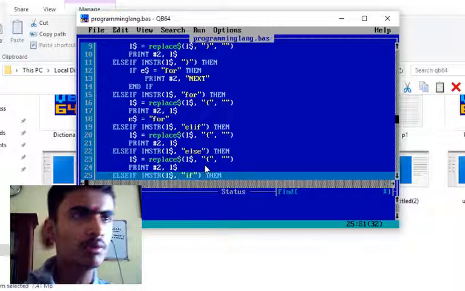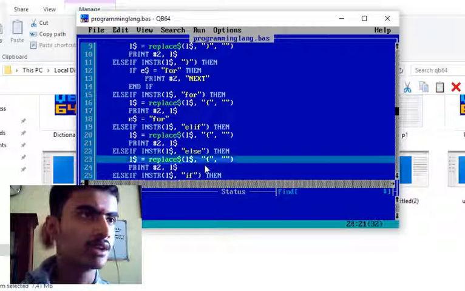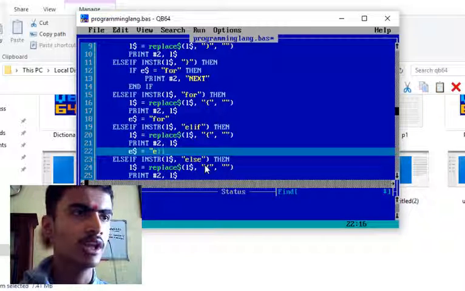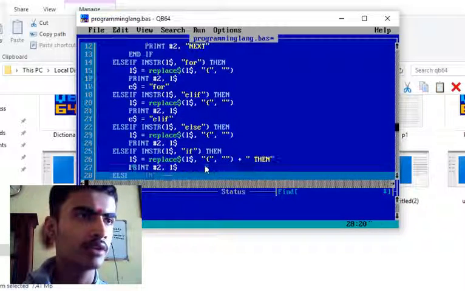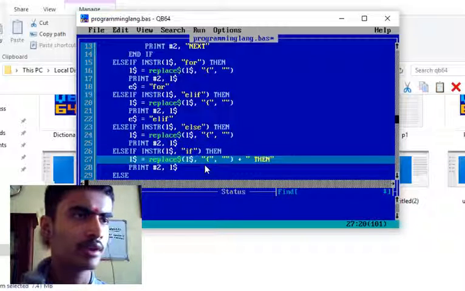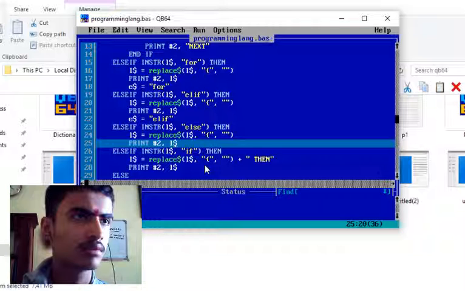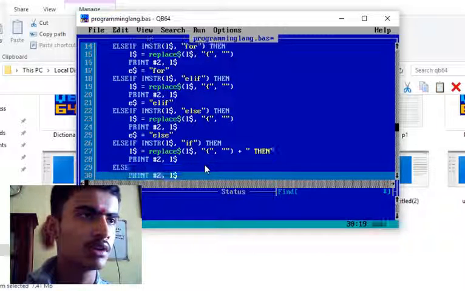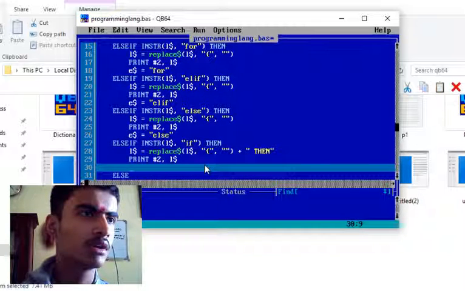Okay, so this will work, but I need to do one more thing here. Like we did with the for loops, I need to do this equal to elif, and I don't really need that for if, or do I? Yeah, I'm going to do that, and equal to else, and if equal to if.